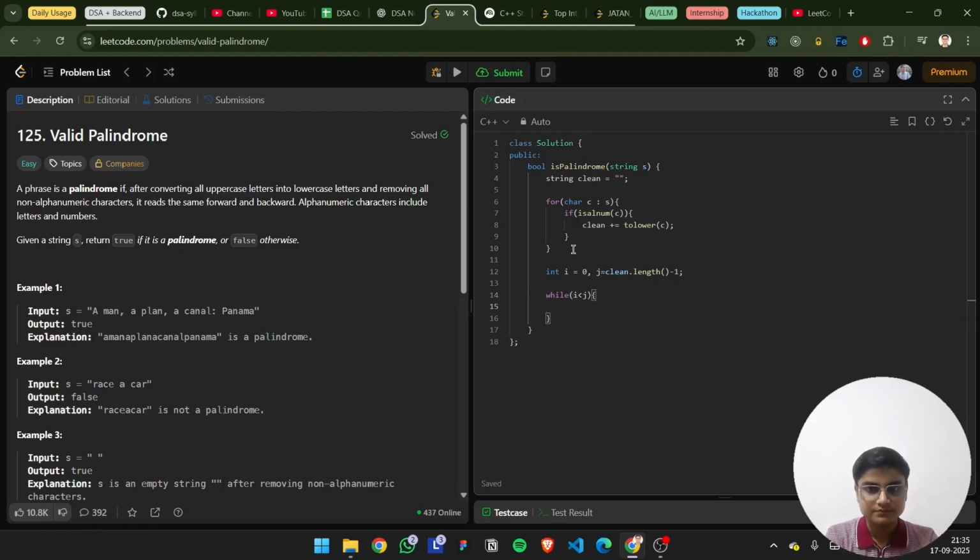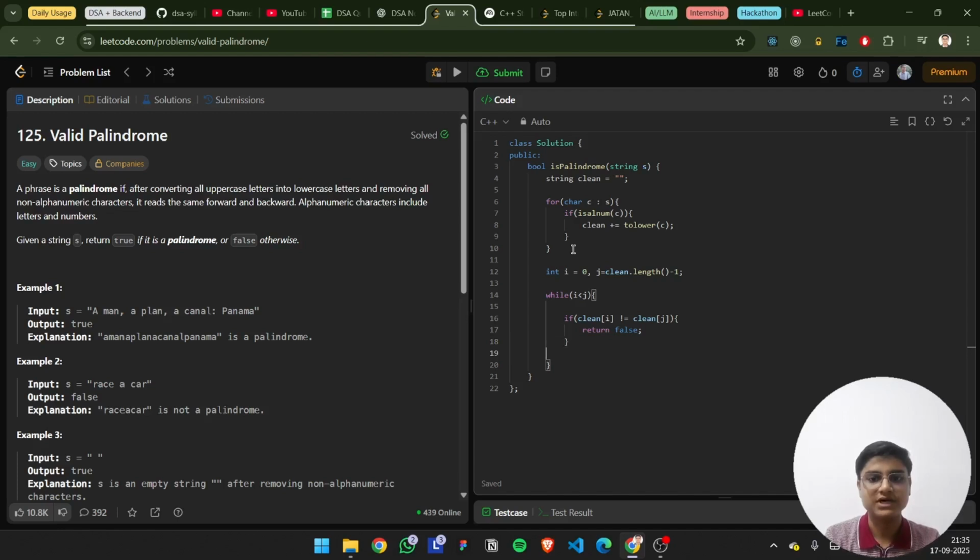In that, I'm going to check if clean of i is not equal to clean of j, then we have to return false.